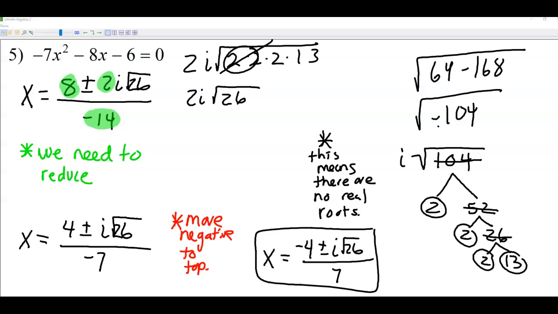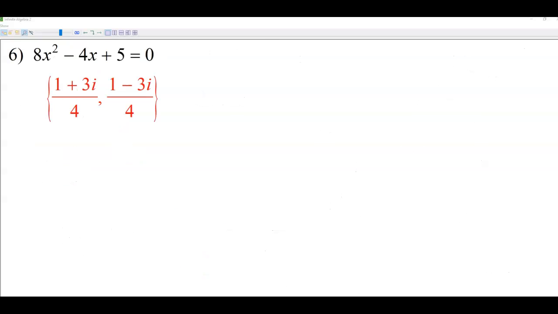There's a lot of interesting things. There's 3 big things I want you guys to know. First of all, square roots, if they don't simplify nicely, it's okay. Just simplify them like we always have. Second of all, you might need to reduce, if you have all 3. Only if it's all 3, though. It can't be just 2 of them. If you have a number here, here, and here, and they all have something in common to reduce out, then you can do that. And then finally, move your negative up to the top, if you have one. There's not always a negative on the bottom, but if you have one. All right.